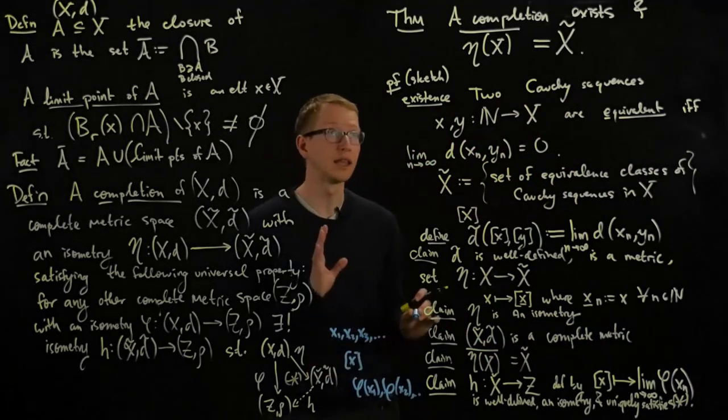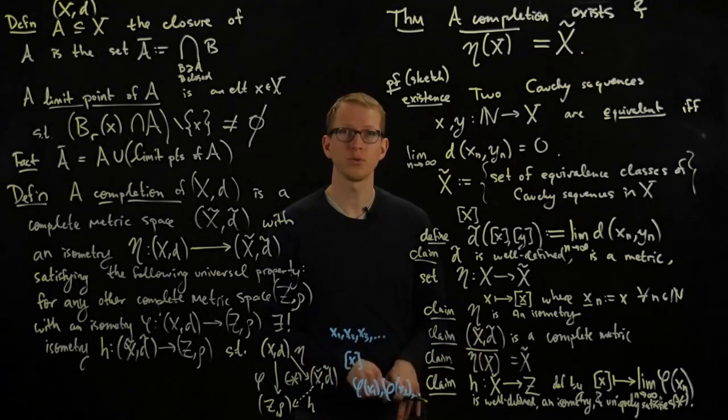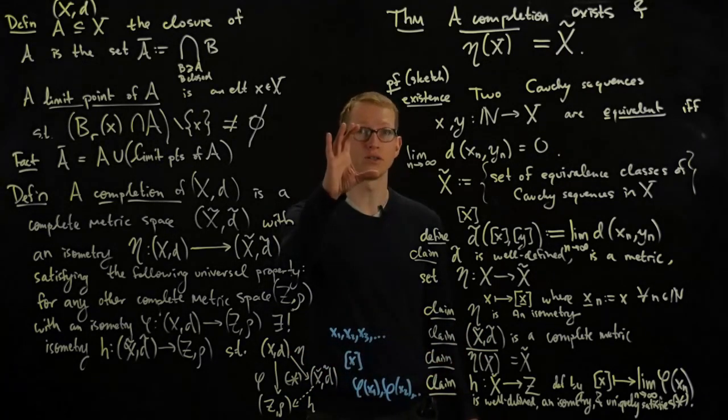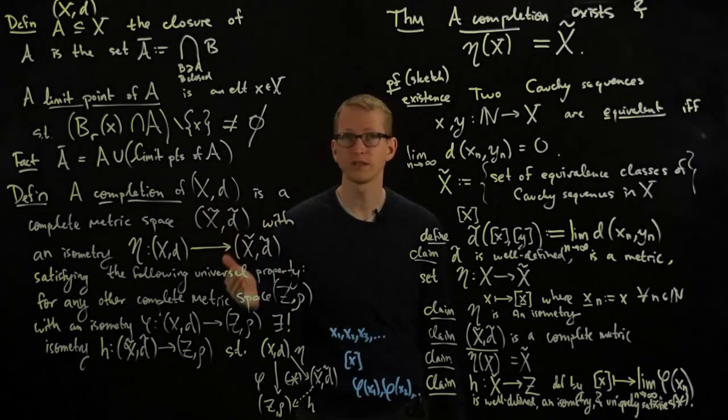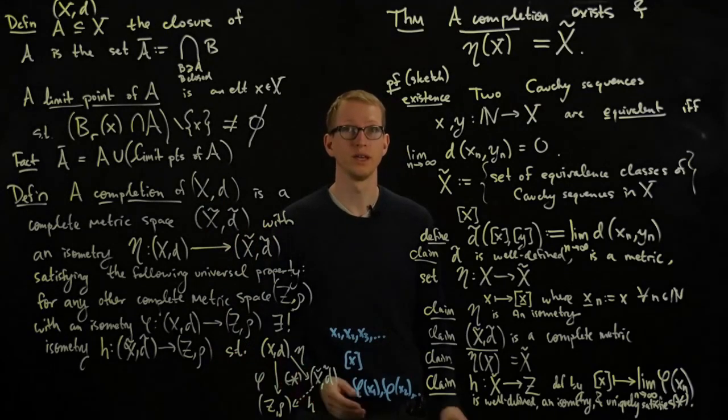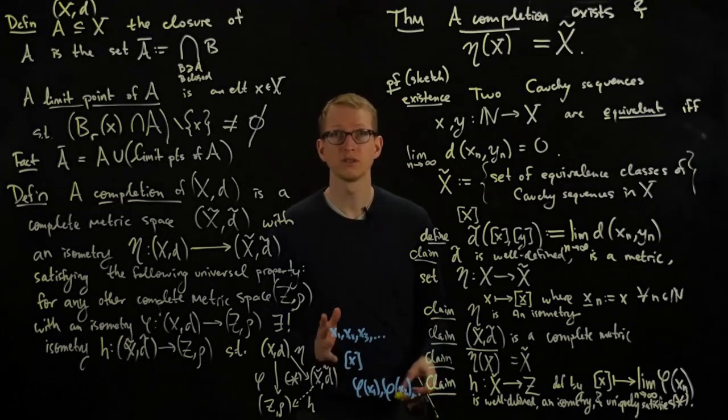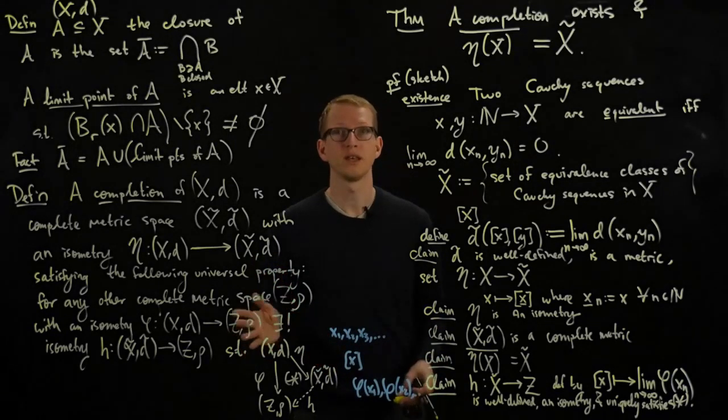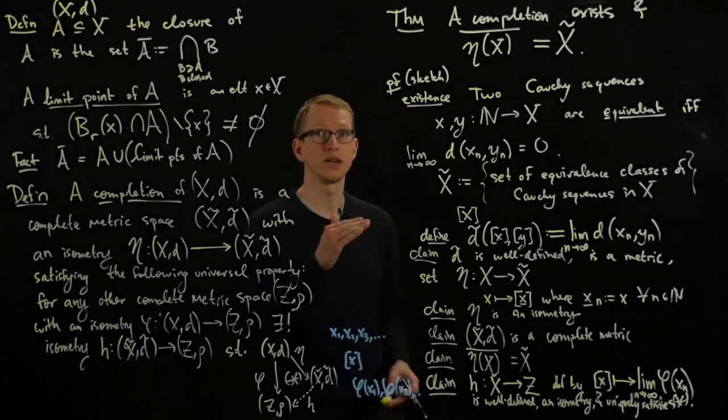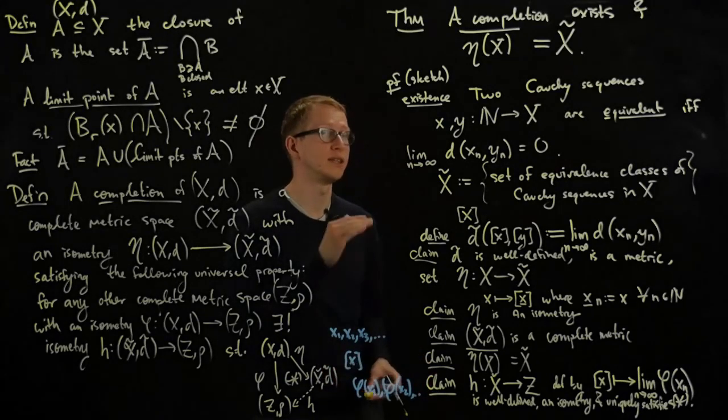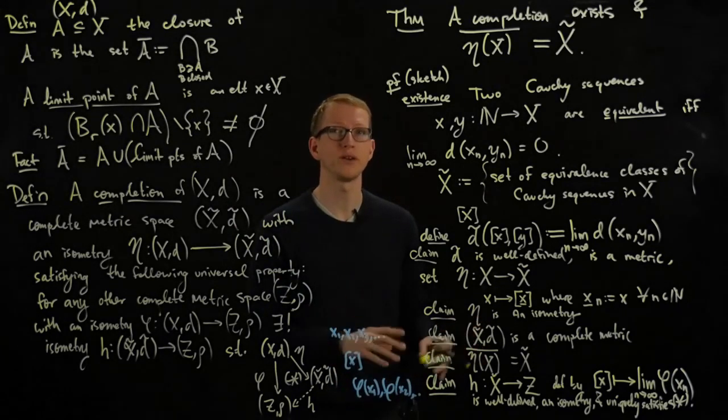So as you can see, there are a lot of things to check to proving this theorem. And as a result, the proof of this theorem is quite long. But each of its constituent parts are relatively straightforward. It's clear to see what the claims are in every single step, and all you have to do is check to make sure that everything is true. And this is sort of unwinding the definitions of what it means to be a Cauchy sequence. And it's going to be similar to the proof that the set of real numbers is the Cauchy completeness of the rational numbers. But this is actually a little bit different. And the reason is because in this definition, we assume that we already have the real numbers available for us. But the idea of the proof is very, very similar.